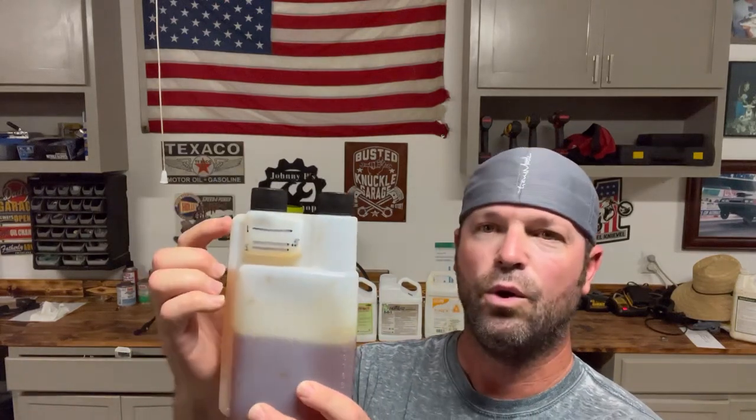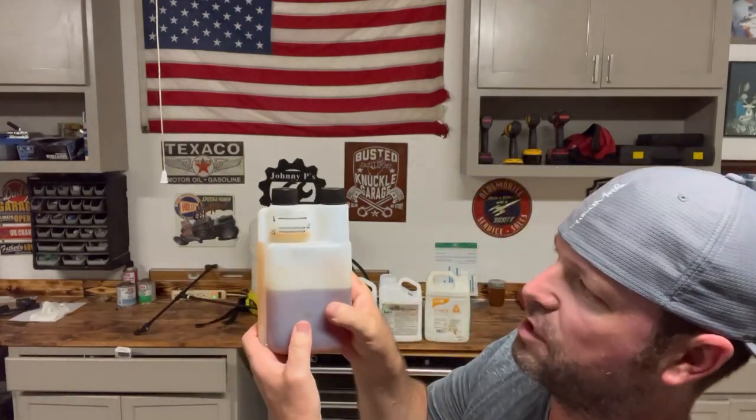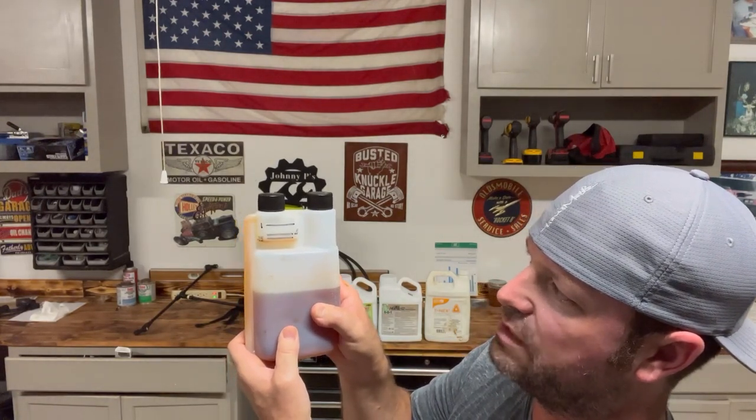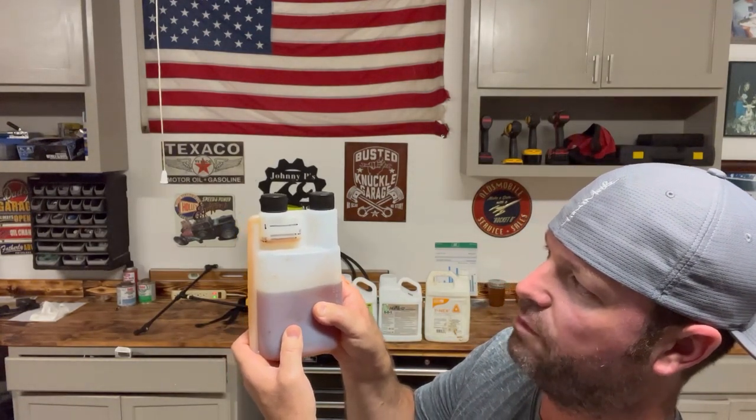What I found online is this little guy here. All it is is a 16-ounce plastic flask with a one-ounce built-in measuring chamber. I've already gone in and darkened the lines a little bit so you can see one ounce, half ounce, and quarter ounce. It sure makes it so simple to measure out the little bit that you need — you just squeeze it, it fills up. I use 0.25 ounce on my 1,000 square feet in the back.